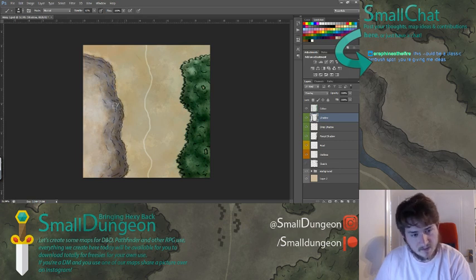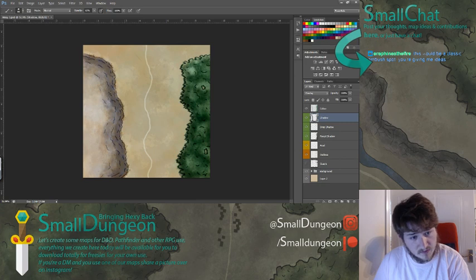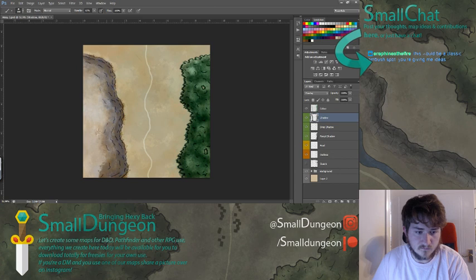I might go over the darker areas with a darker grey as well in the colour layer, which will probably help, because we've chosen a very light colour. And I say we, I have. It's all my fault.